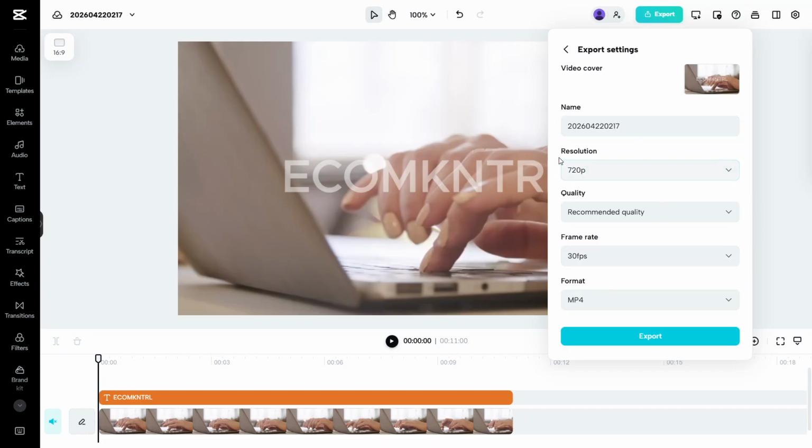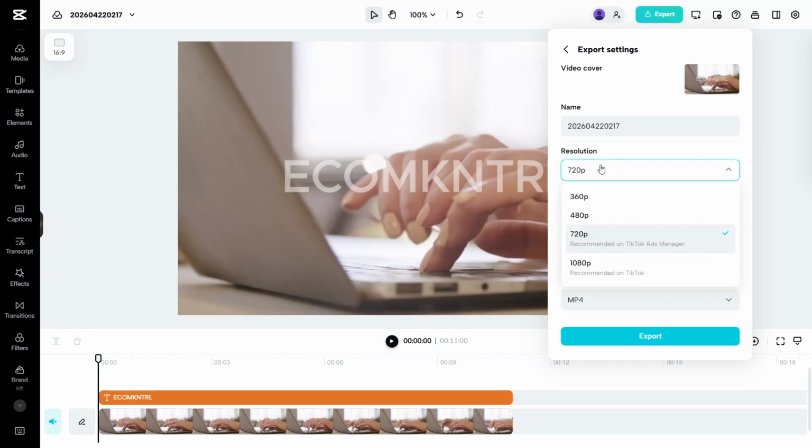Start with the resolution option. Just under the word resolution, you'll see a drop-down menu. Open that, and you'll be able to choose anything from 360p up to 1080p. Here, you want to match the resolution of your original footage. For most modern projects, that's usually 1080p. If your source video is 1080p, keep it at 1080p. If your original footage is lower, like 720p, don't select 1080p just to make it look better. Upscaling like that won't improve quality and can actually give you a larger file for no real benefit.